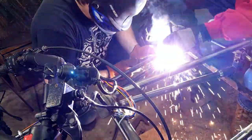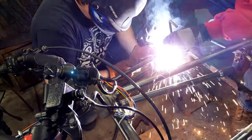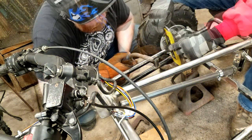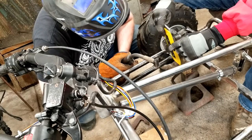We also drilled holes in the shifter lever that he had welded on earlier. Time to mount the shifter pedal to the frame. I cut off a piece of round tube that slid over the bottom leg of the shifter pedal. Dad made sure the shifter pedal was straight up and down.